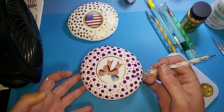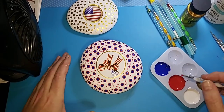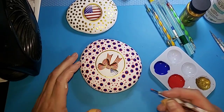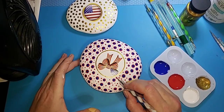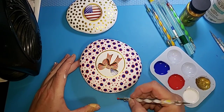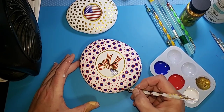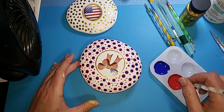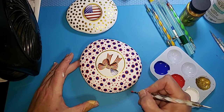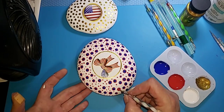Oh, and I'm off camera. I'm sorry. Goodness, guys. I apologize. Do I have it? Yeah, it's on. Get in your own little world, you know. Gotta remember to look up every once in a while, see where I'm at. It is very, very relaxing to do dots. The monotony of it is very relaxing.